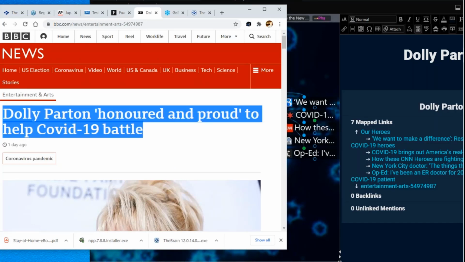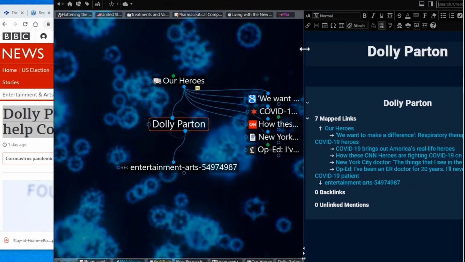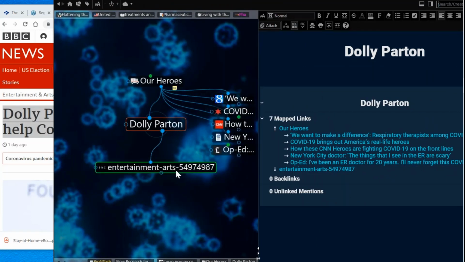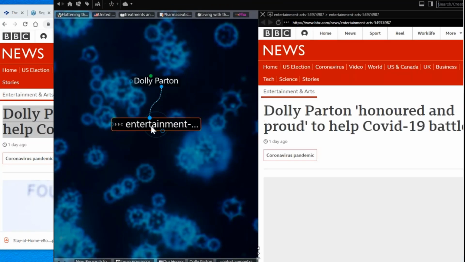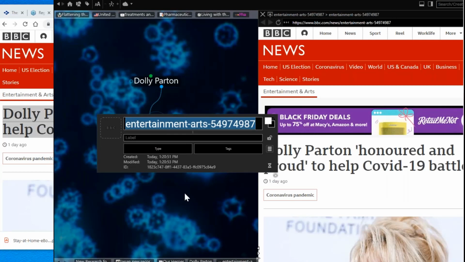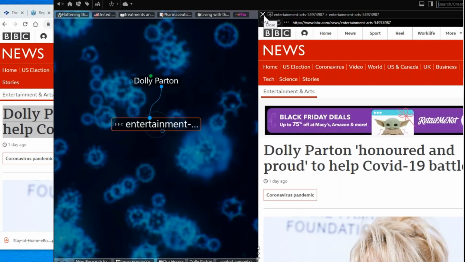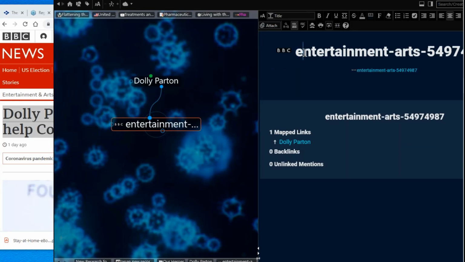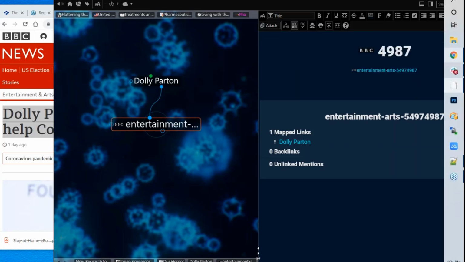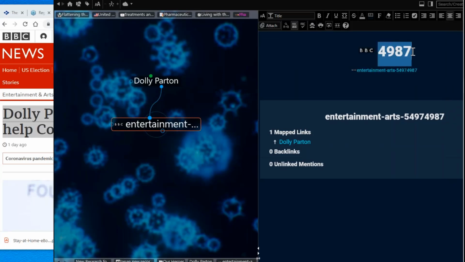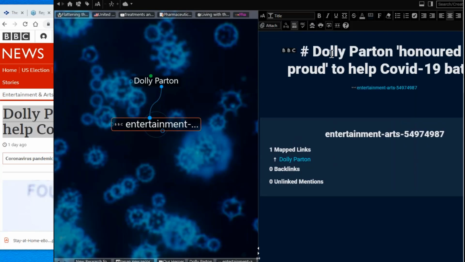So I'm going to copy that and come into my brain. And you saw earlier that I simply clicked to open up the thought properties display where I can manipulate how that thought looks and feels. Another thing that I can do is right from the notes area, I can click on the title of the note, and here I'll just select, and it's a little off screen, there we go, and simply paste that in.